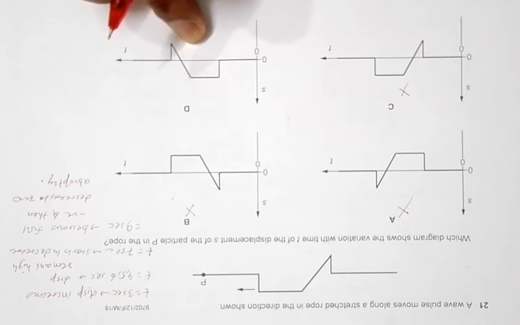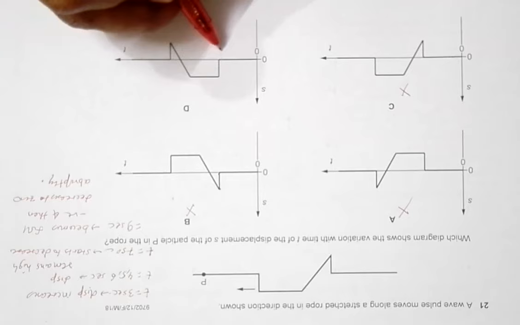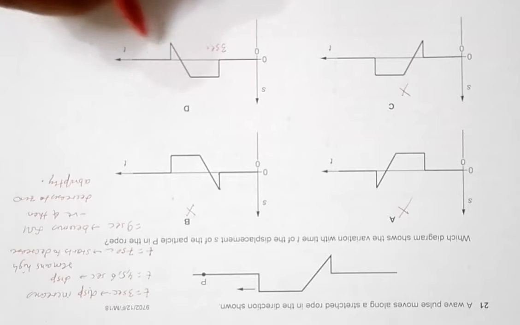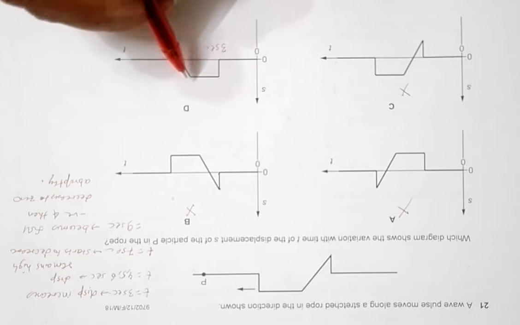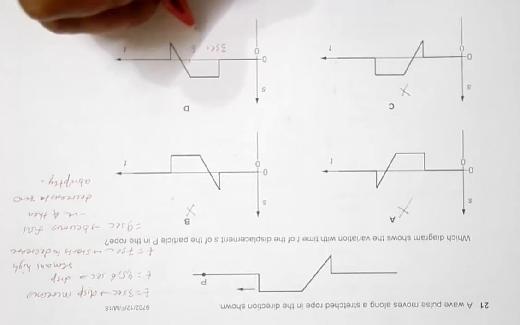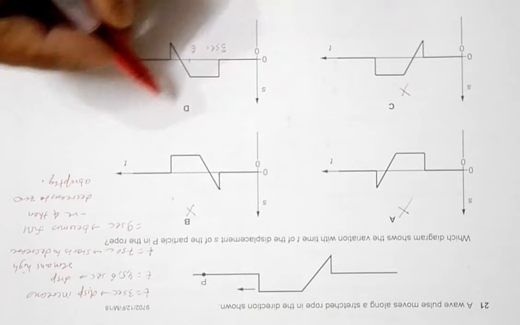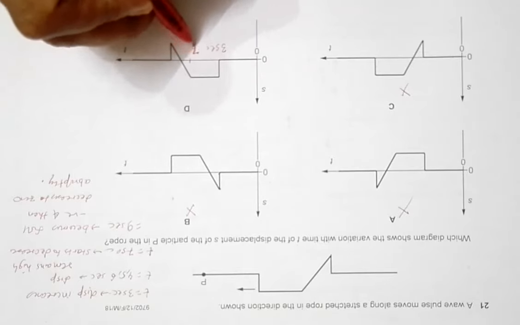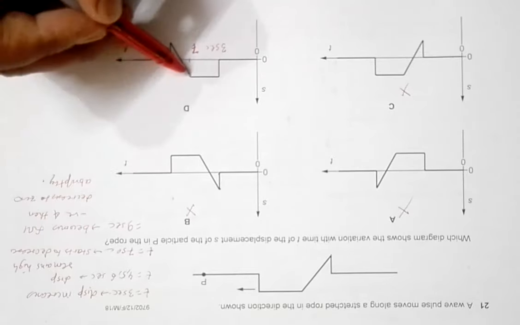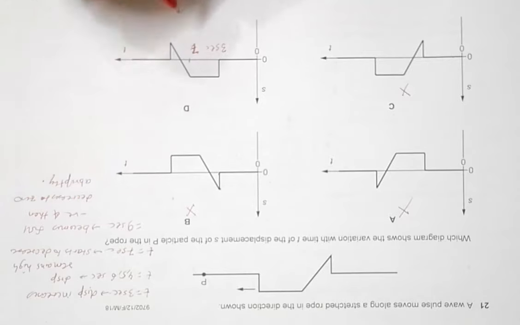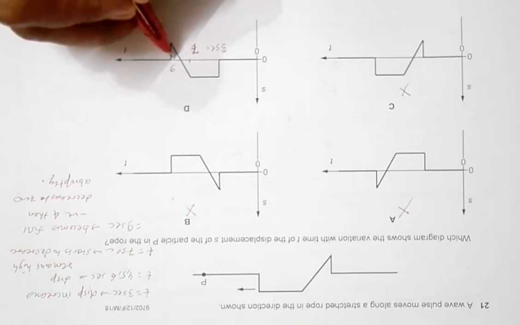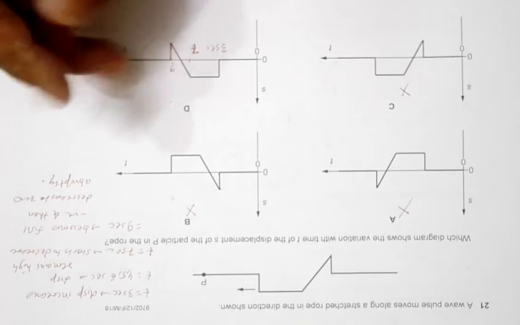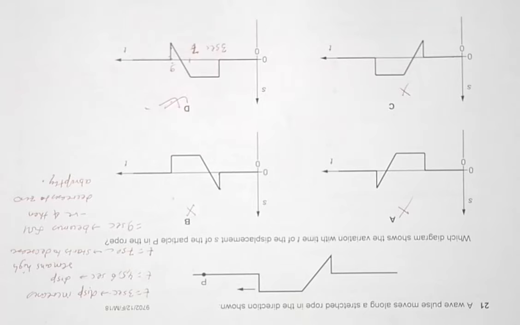And this one qualifies, because here you can see, at a lesser time, let us say t equal to 3 seconds, it increases and remains high. Let us say this is 6 seconds. Then let us say this is 7 seconds. Here it starts to decrease, and becomes full negative at around 9 seconds. And then again decreases to zero abruptly right at this time. So choice number D should be the correct graph. So this should be the correct choice.